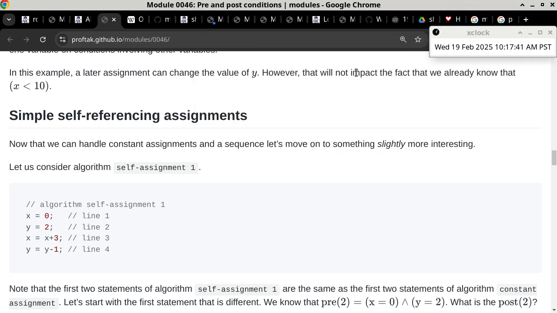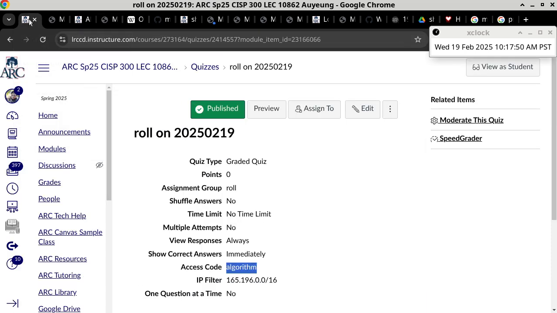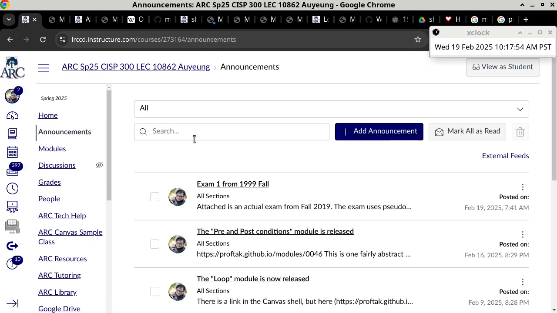Unfortunately, we lost Monday. So over the weekend, you can read this material. But more importantly, because we are running out of time today, over the weekend I really need you guys to focus on exam one from last fall, so that next Monday I will go over the exam from 1999. And then one week from next Monday is going to be your exam one. That's our first exam.